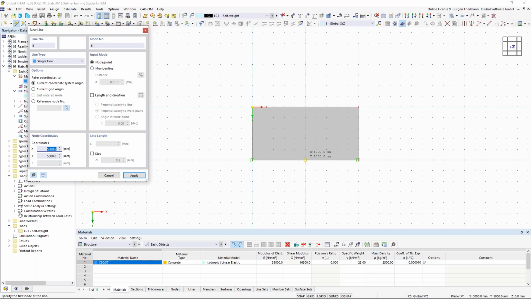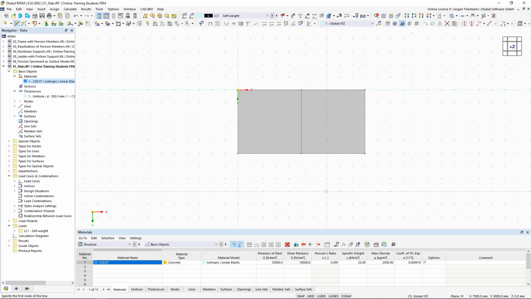And right here in the middle of my long side, so at 5 meters, I just add another line. Dismiss this option by right-clicking.